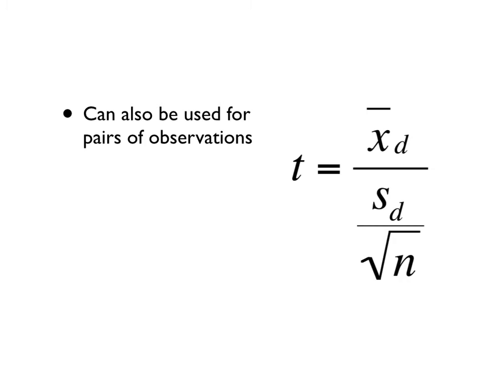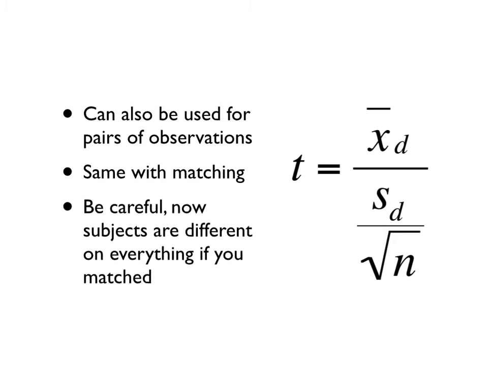So the ultimate pair of observations is the same person tested twice. We can't always do that, so we could use it with matching. Now, just as a note on design, you want to be careful about this: usually we randomly assign subjects to groups. If we actually do match people up on whatever variable it is, they're matched up nicely on that variable and not matched up at all on anything else. Just something to keep in mind.